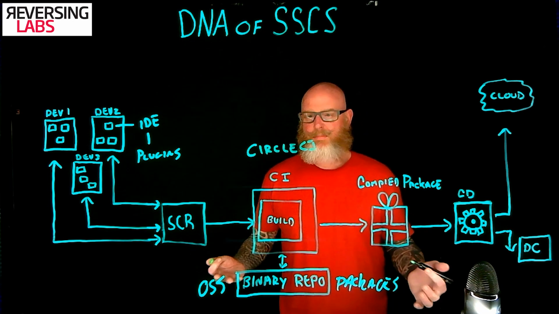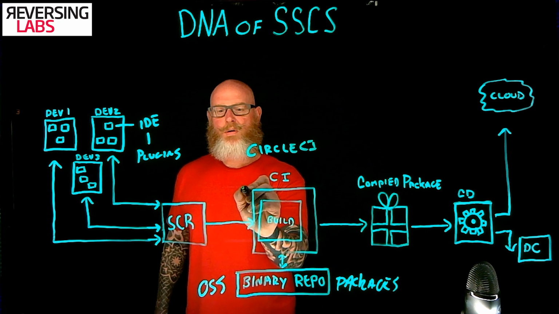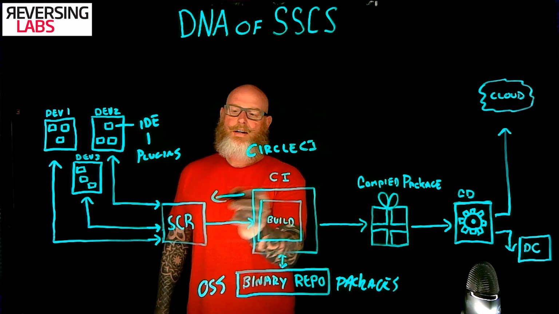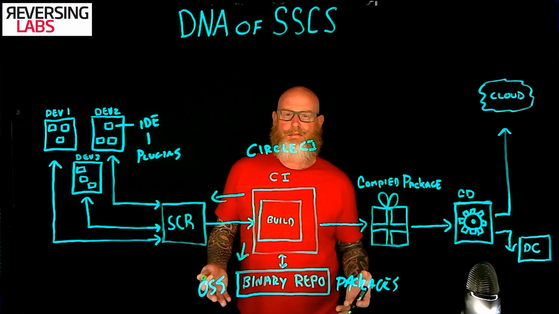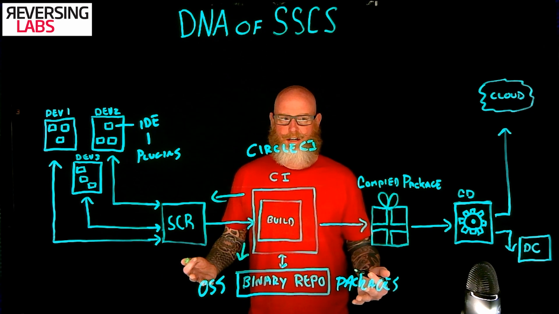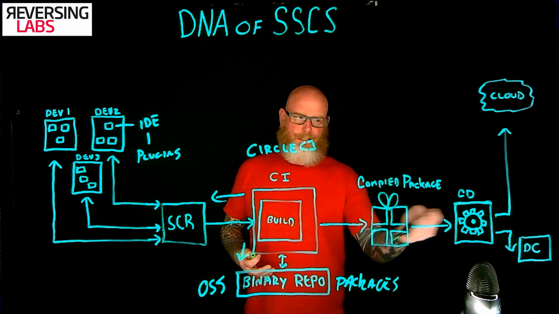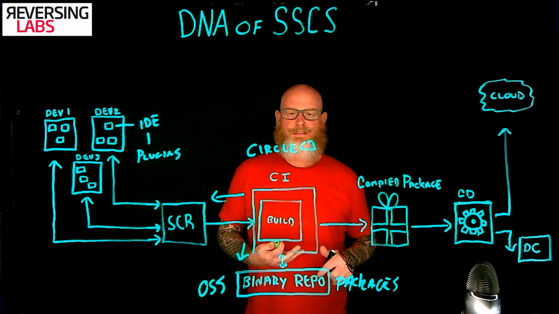Well, where do secrets come into this? Secrets in terms of the build system could be the connection or the handshake secret between the CI orchestration layer, the source code repository, or the handshake for the binary repo as part of the process itself. And then you actually go through the process to create the package. The CD, continuous delivery deployment environment, promotes that to its environment.